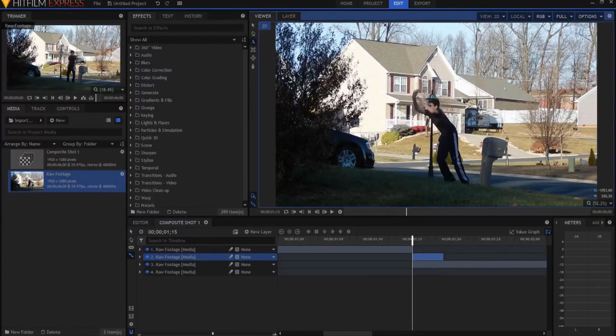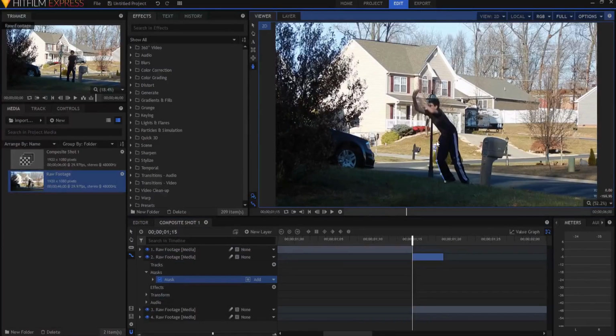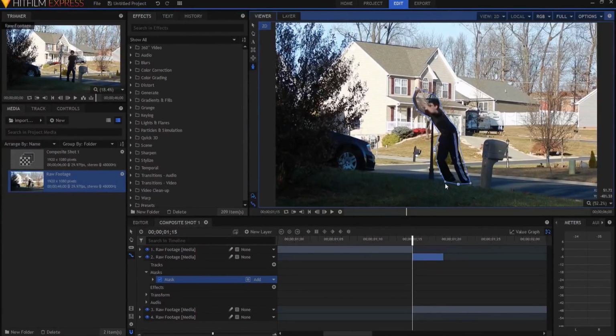Then I'm going to use a masking tool and very roughly mask around it. It doesn't have to be incredible because I'm going to blur it heavily, so it doesn't have to be incredibly accurate. It just has to roughly match what he looks like there. Very rough.